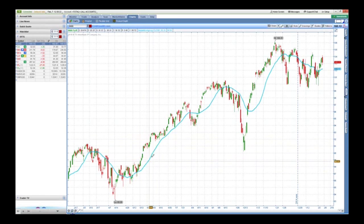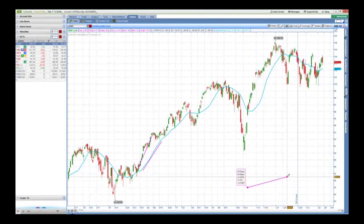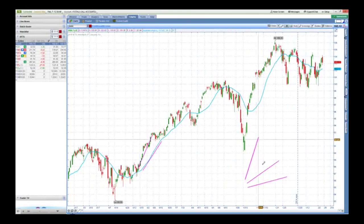Okay, and this is where that 20-period simple moving average comes in as a visual aid, because we can measure the slope of the bars, but the 20-period moving average pretty much does that for us. Now when we're looking for momentum, we can have slight momentum in our favor, slightly more significant momentum in our favor, or very significant momentum in our favor. In other words, the more significant that slope, the better. And when you have that, it's like having a wind at your back. It propels you forward, it pushes you forward, and that's what happens with these securities. So that's exactly what you want to look for.